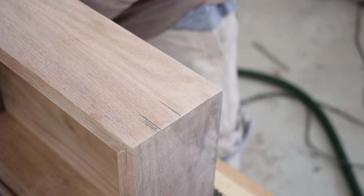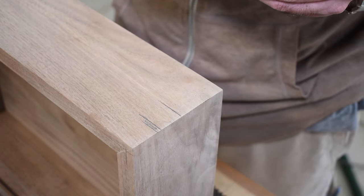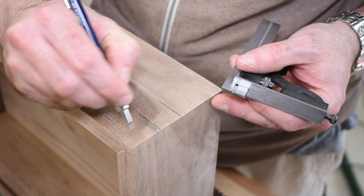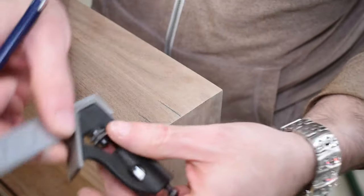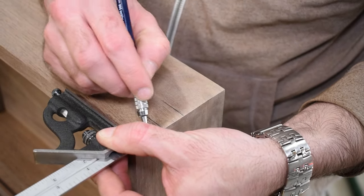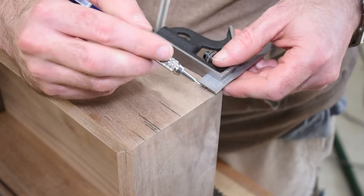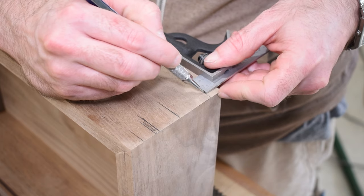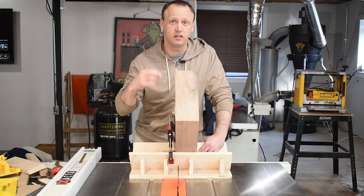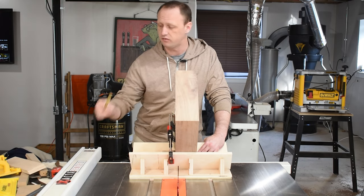Then I also want to have a couple splines that are even from the bottom and from the top. So my top area is going to be 1 inch. So I will set my combination square to 1/2 inch. Put a mark there, and I'll do the same from the bottom. So it's gonna look proportionate. It's time to cut the notches that are gonna hold the brass that will be our splines for the box.